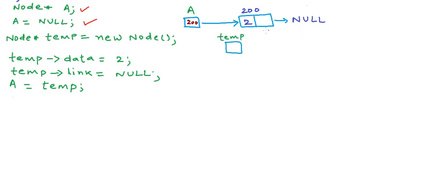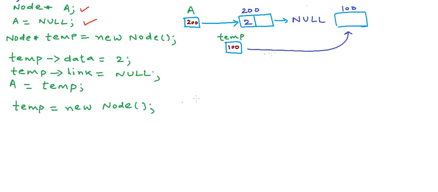At this stage in our code, we already have a variable temp which is pointing to this particular node. We will create a new node and use the same variable name to collect the address of this new node. So we will write a statement like this. A new node is created and temp now stores the address of this new node, which is located at address 100 here. Once again, we can set the data, and because this is going to be the last node, we need to set the link as null.